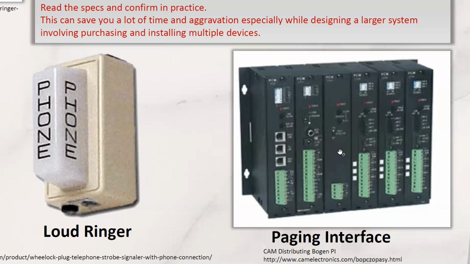Now the paging interface is nicely solved. It could use one amplifier instead of multiple amplifiers to power up zones. It has one amplifier connected to it, and when you press the zone, the branches that are servicing certain zones are just included in the page or not. You can use just one amplifier to do that. Very, very neat piece of equipment, nicely solved. Right? How does it work?